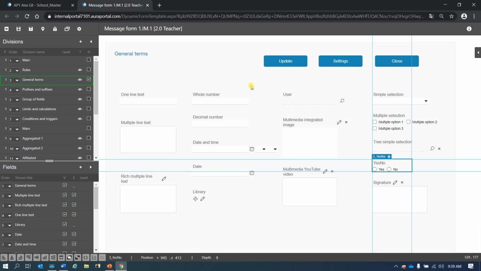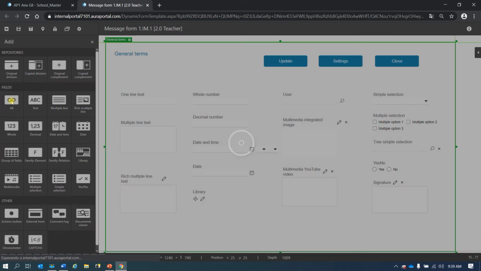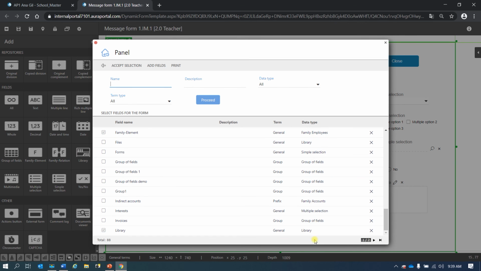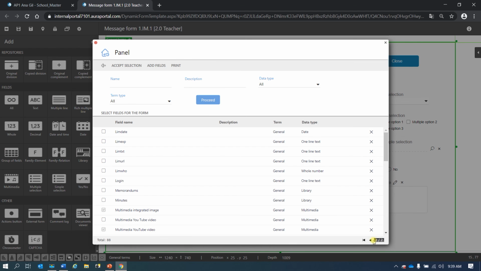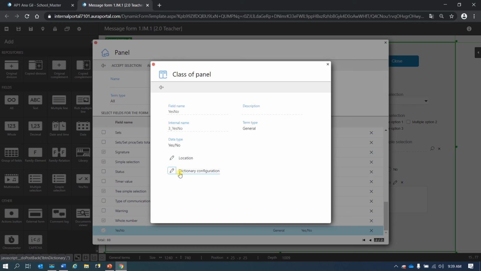So, as we said before, to do it in a quicker way, we just can go here, all, and then I'll have the panel with all the options. I'll find the term. Yes, no, and if I click on it, I can go from here to the dictionary configuration.